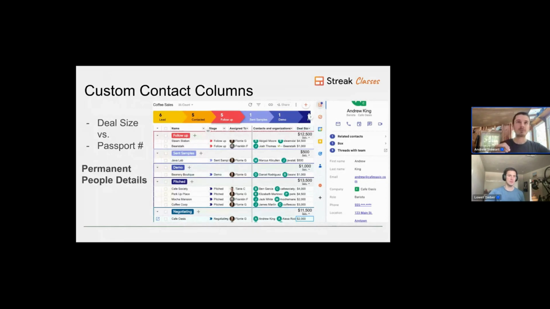Some people, and it sounds like this may apply to you, and if not, I would guess it applies to someone else, have chosen to have one pipeline called sales, with your standard stages, and then one separate pipeline called contacts and organizations or similar, people we know. And then each row in that pipeline was a person.